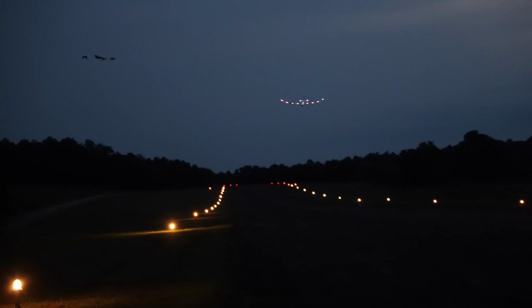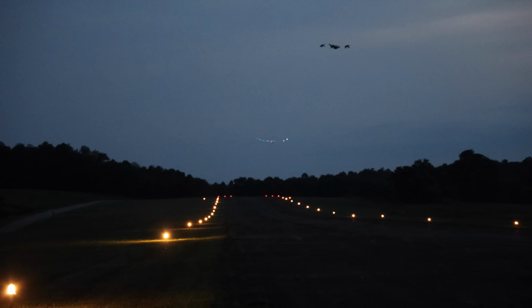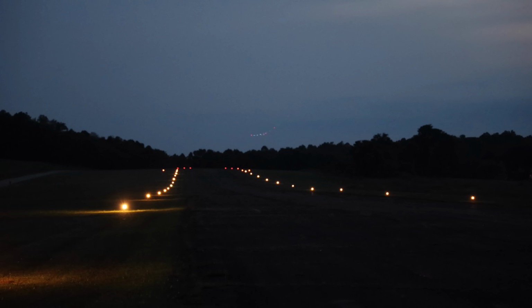All right. I'll try to land this at my feet. I got to step over here. Look at the geese. They're probably blown away. Right? I think so.